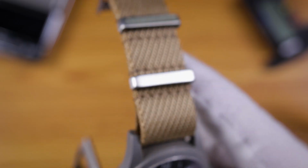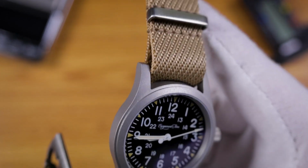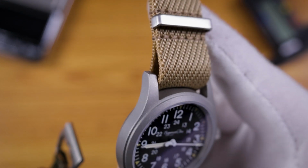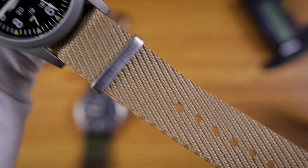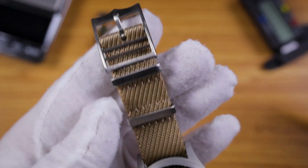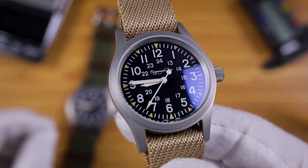The Escapement Time's strap has a brushed steel buckle and keeper that doesn't exactly match the bead-blasted case finish, but they match pretty closely. The strap looks pretty nice out of the box, and wears similarly to the Hamilton, but the strap is noticeably lower quality. More on that later.